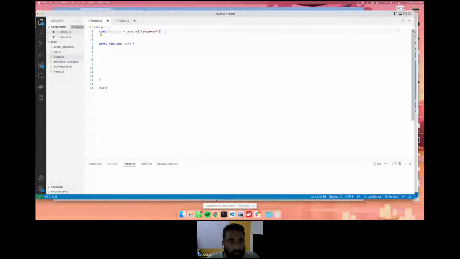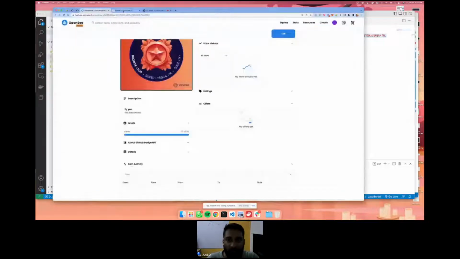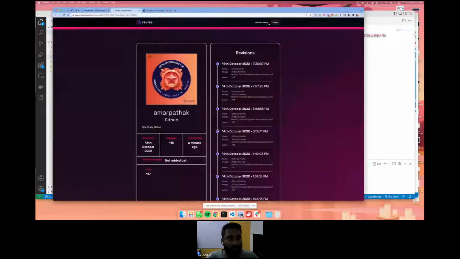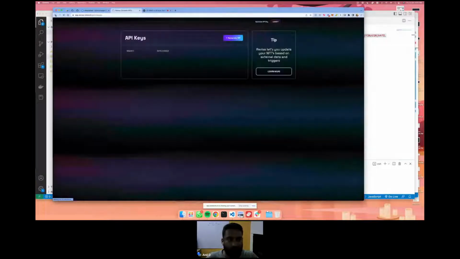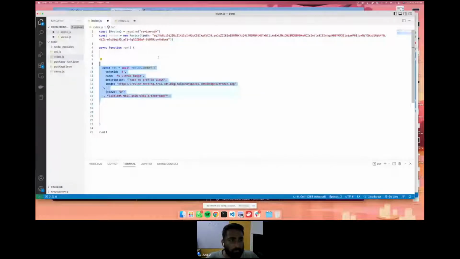The next thing we want is to fetch the authentication code or the API token. You can visit Revise's dashboard and you can generate it from right here. The next thing we want to do is write the code to add the NFT.